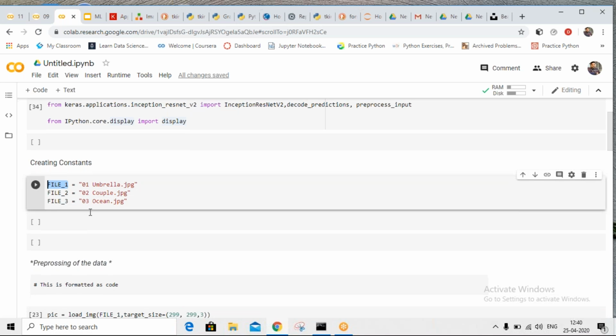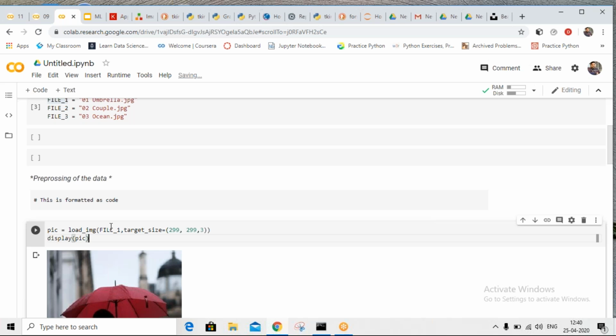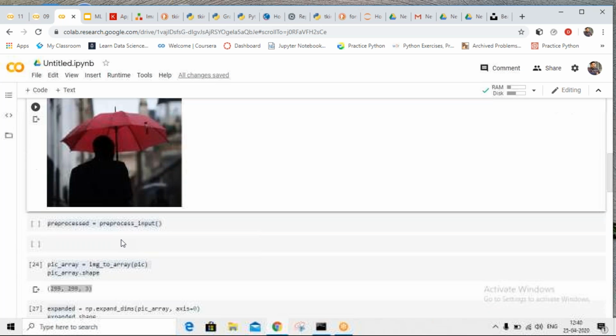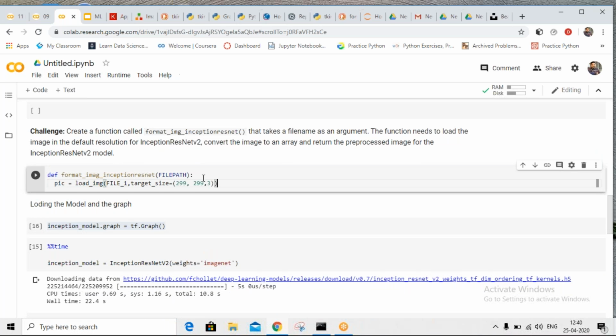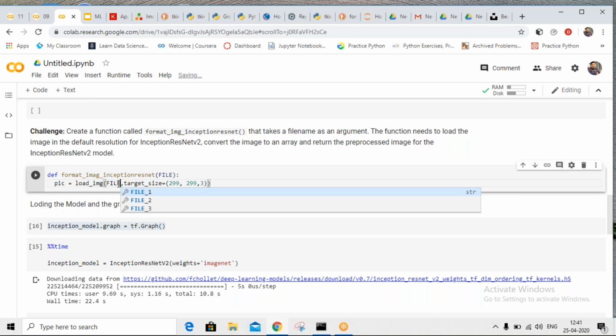If somebody comes in and says this is the function I will be using, pick is equal to file path here, or let's call it file.